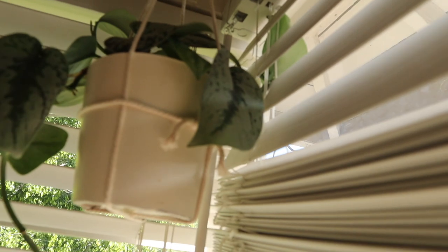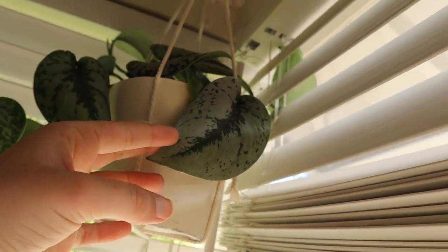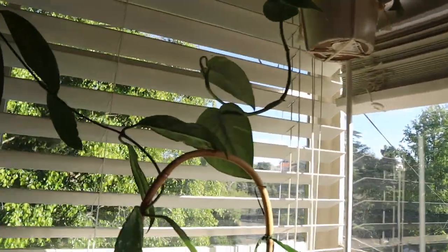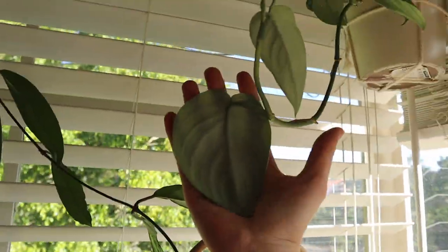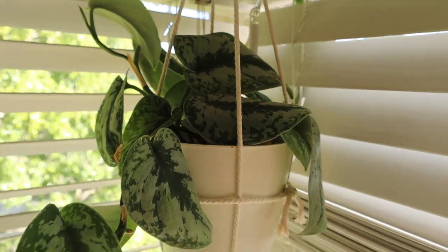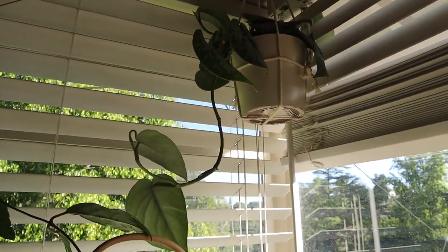I love this plant. It's very easy to care for. It's not terribly picky. And it has really good sized leaves. Like you can see right here, this is my hand. That's the size of the leaf. And good variegation. And what else can I say? It grew really fast.